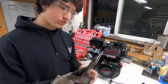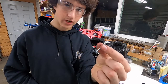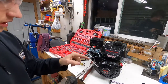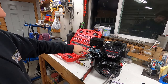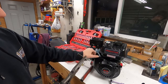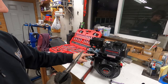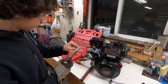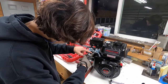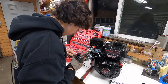This little piece took so long to make just to get it sized right. It's so simple, but you see, one end is going to connect to the actual throttle itself on the carburetor, and then the other end connects over to this big piece that I'm going to use to connect to the throttle at the front of the kart. And so let's see if it fits. This should fit. Oh, I did break it.